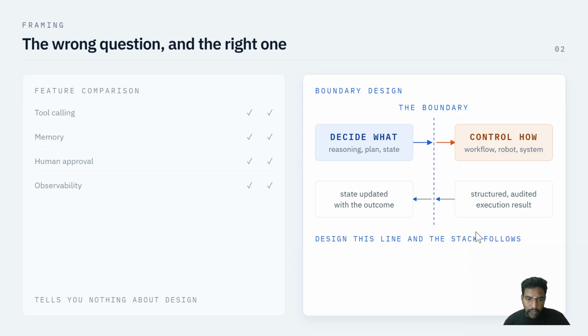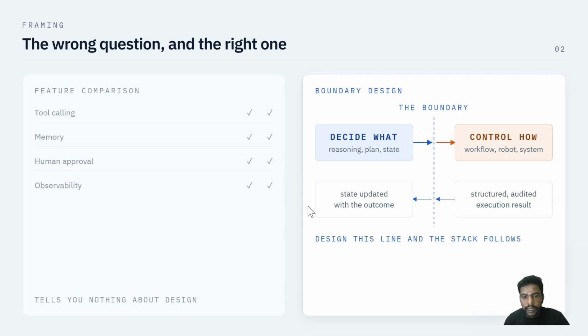If you draw them as one bidirectional arrow, you will design them as one thing, and then you will discover in production that you never handled the return trip. When I review an agentic design, this is the first artifact I ask for. It's almost never written. Consider an accounts payable process.